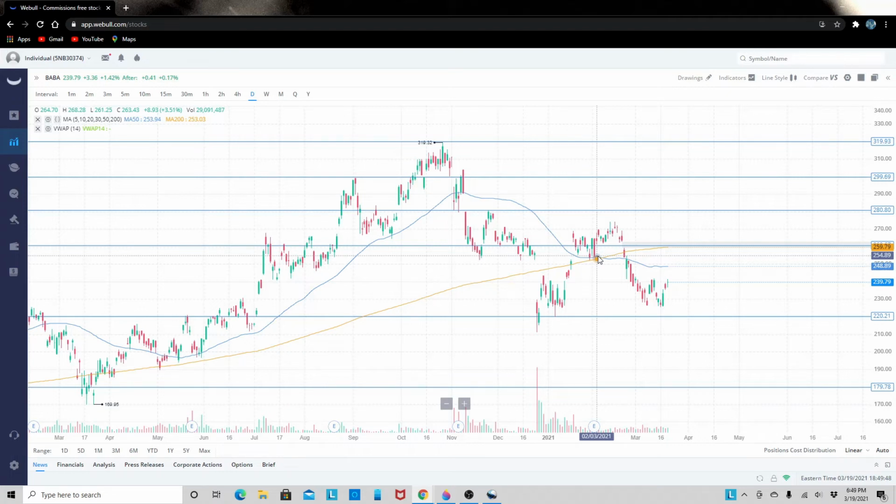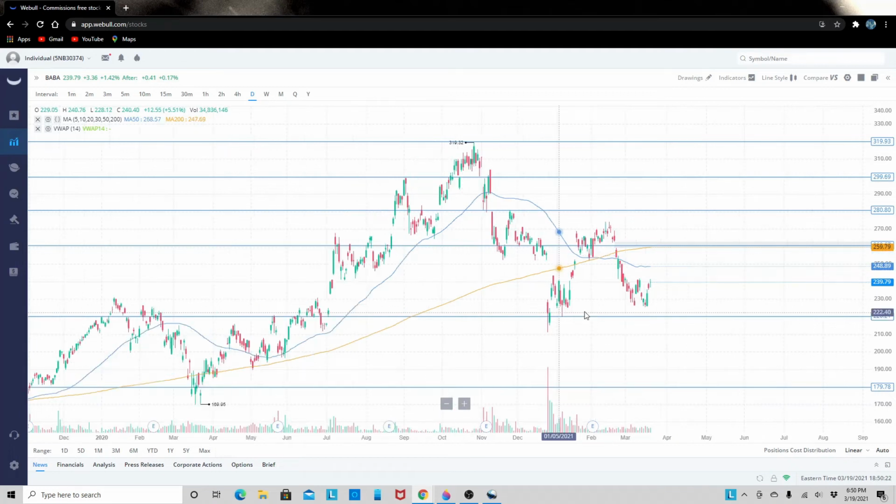And it finally recovered and bounced off of that 220 support. So looking back at our chart here, it looks like our 220 support level was good, and you could see here that it's trading now during this correction. It's going to be trading in between this 220 support and this 260 resistance.